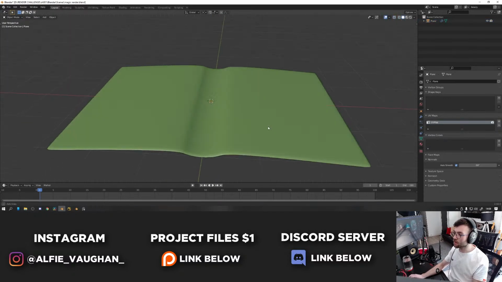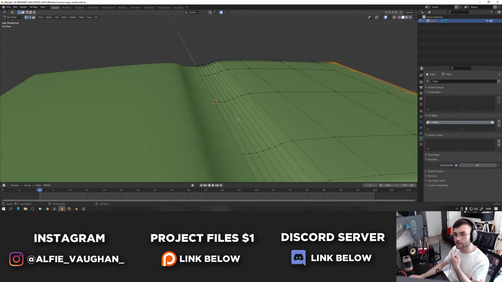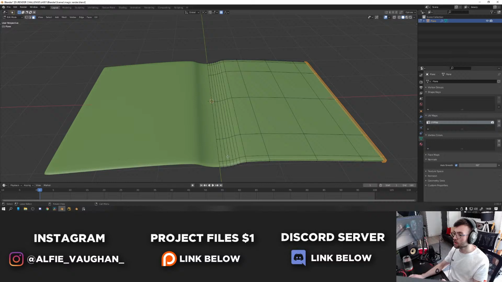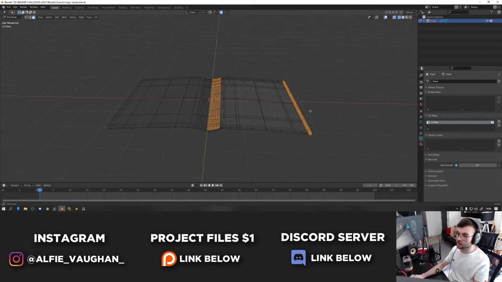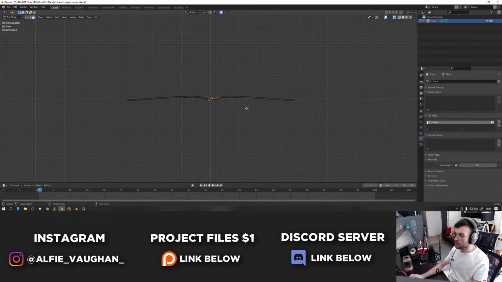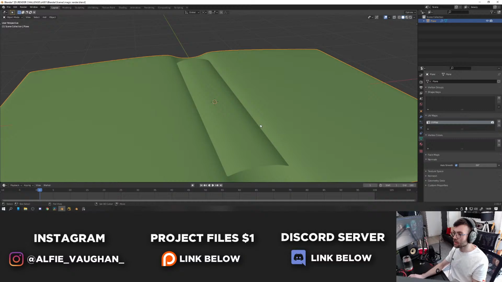Okay. So that's the book cover. Now I want to make some pages, I think. How am I going to do this? I think what I could do is select some of this to make the inside of the binding, and then I can separate it. Oops, I didn't want this bit. Go away. And then Shift D, and then Scale Z. Oh, not with proportional editing. Scale Z -1. That will flip it. Lovely. And then just slap it there, and that's exactly what I was trying to do.